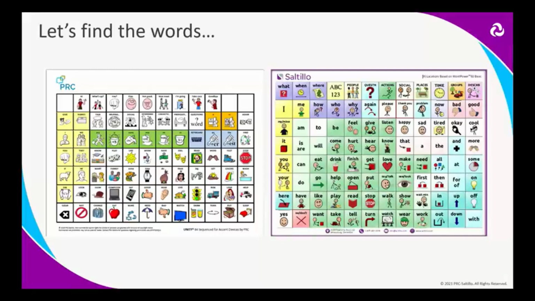The next step is then finding the words on your device, or on your board. So we would look on here and we would circle. And now I'll apologize. I don't know that they're going to line up. So my apologies, Brittany. That we would find our words I and feel and like and look or see. And if you have a laminated board, you're able to use a dry erase marker. Brittany taught me a cool trick of taking a Post-it note and cutting out a hole and plopping that on your board so that it's over the word and that's coming through the hole.